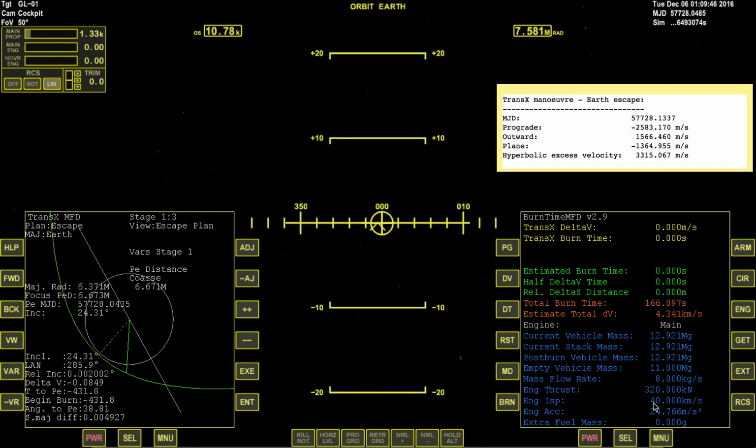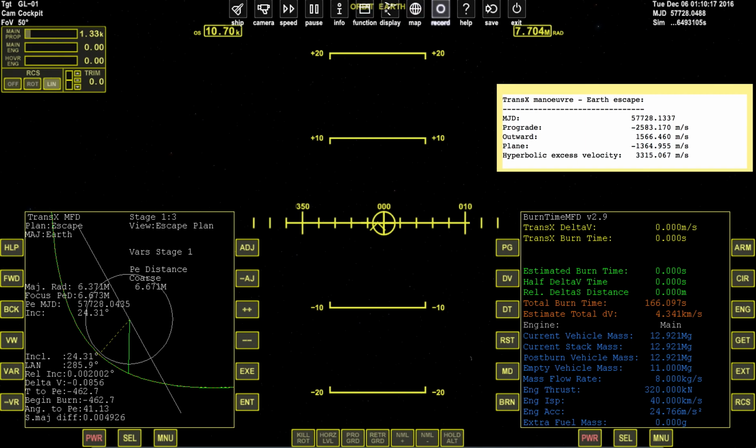Okay, this has gone on long enough, and probably longer than I really expected it to, so I'm going to stop this particular part here. And in the next part I'm going to go through and do this TransX exercise again, but set up the Delta glider with a lower thrust, and then I'm going to show how you can do this in a better way. Okay, so that's it for now. Stay tuned for the next part, I guess.